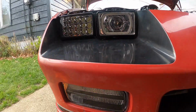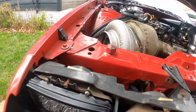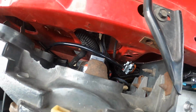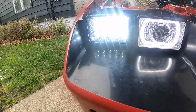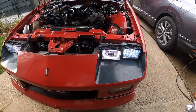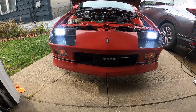And we've completed the passenger side, cleaning up the bezels and painting them, wiring up our turning signals, tucking everything nice and neatly away. Now here it is all lit up, illuminated. Turning signals with hazards.